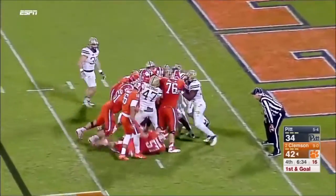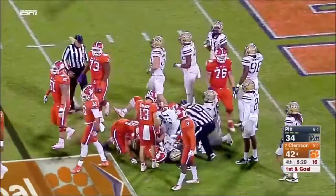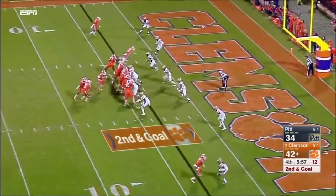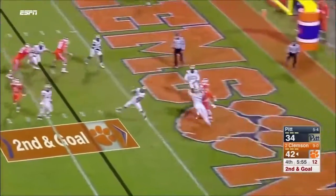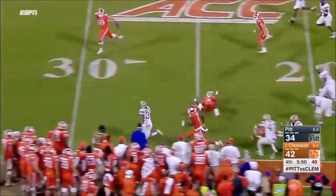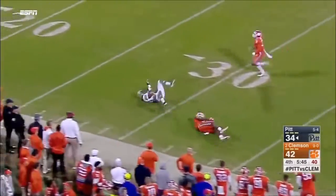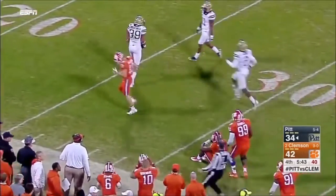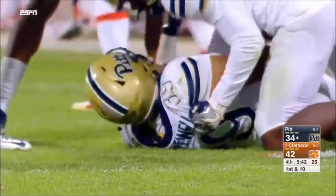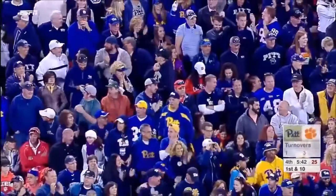Gallman has 3 rushing touchdowns, looking for 4. Really has been the one that suffered. Second down and goal. Throwback, intercepted! Intercepted at the goal line for Pittsburgh. Salim Brightwell trying to go the distance, and he's dragged down from behind by Mike Williams, saving a touchdown. In a spot where really all they needed was a field goal. Watson throws his 3rd interception of the game.